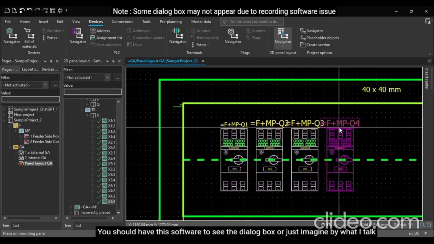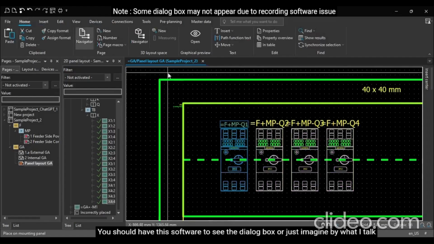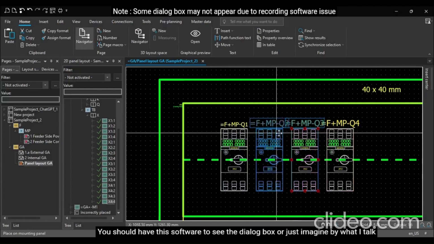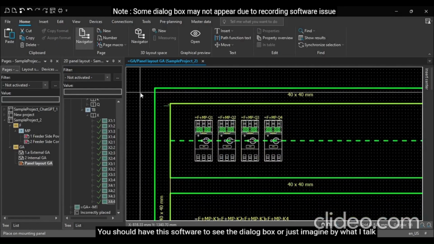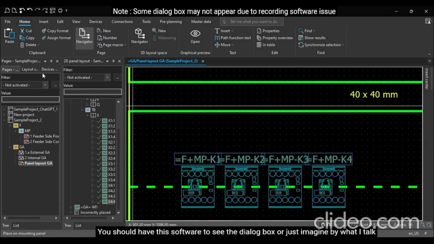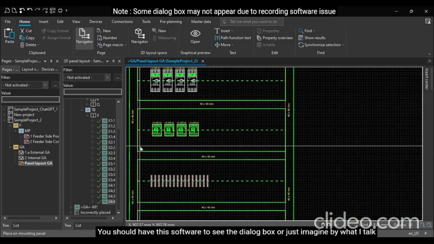Now we have to assign for all these things. We can go to home, copy format, click all these and assign format. Simple. We want this as well. What I can do, assign format. No need to again copy format.